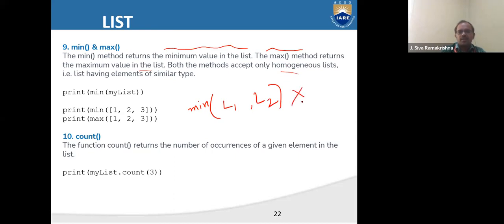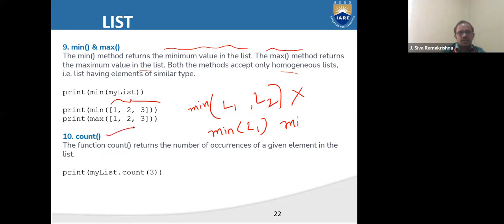This is absolutely wrong. You cannot consider a number of lists among the list if you are trying to find a minimum value. This is not an appropriate method, right? Rather, you can consider min of the list L1. So you can use the list name. Clear?